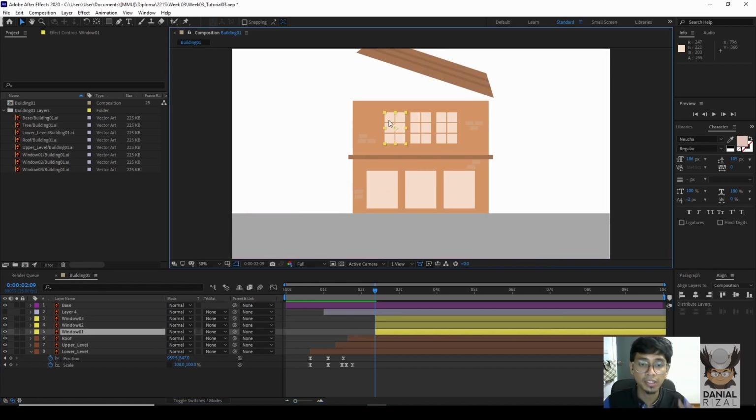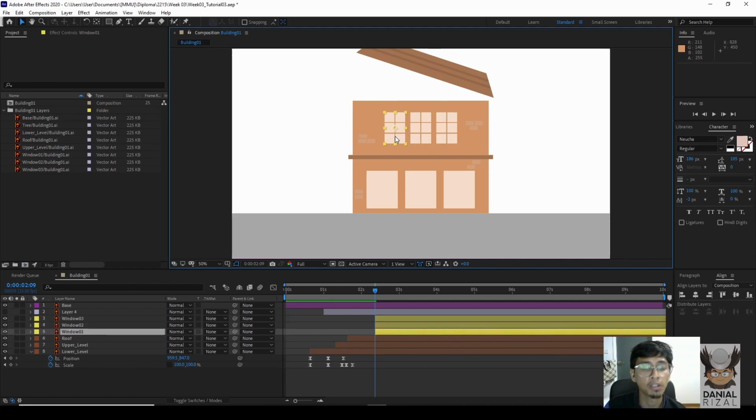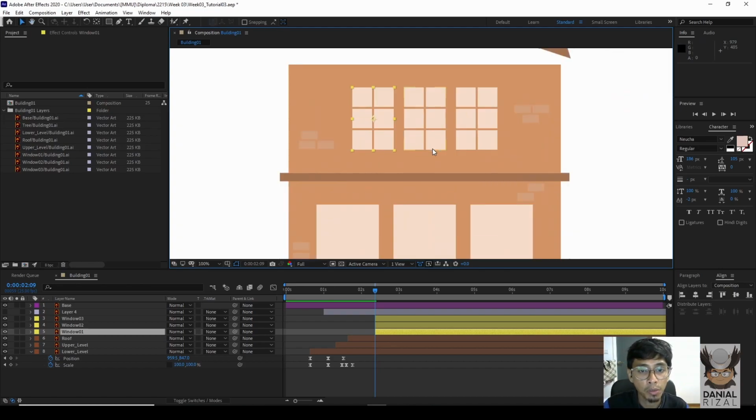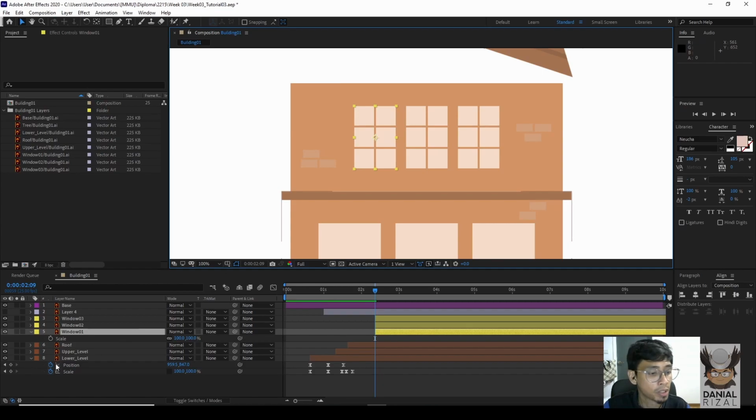Alright, so since all of the windows look the same, and we want to apply the same animation, we don't need to animate the same thing all over again. We can just animate one and copy those keyframes to the other 2 windows. Okay, so the idea here is that I'm going to make this window appear from nothing and then have a bit of a bounce effect. So I'm going to press S for scale. The anchor point in the middle is already enough.